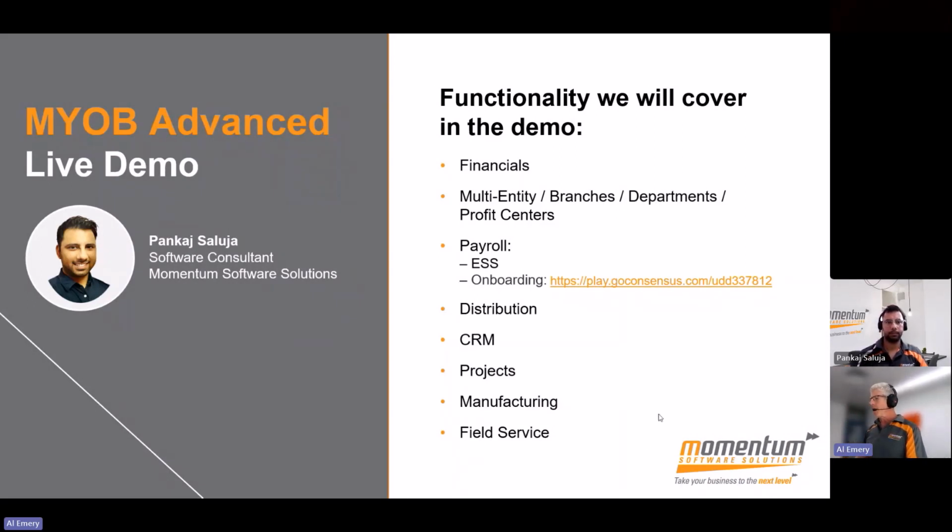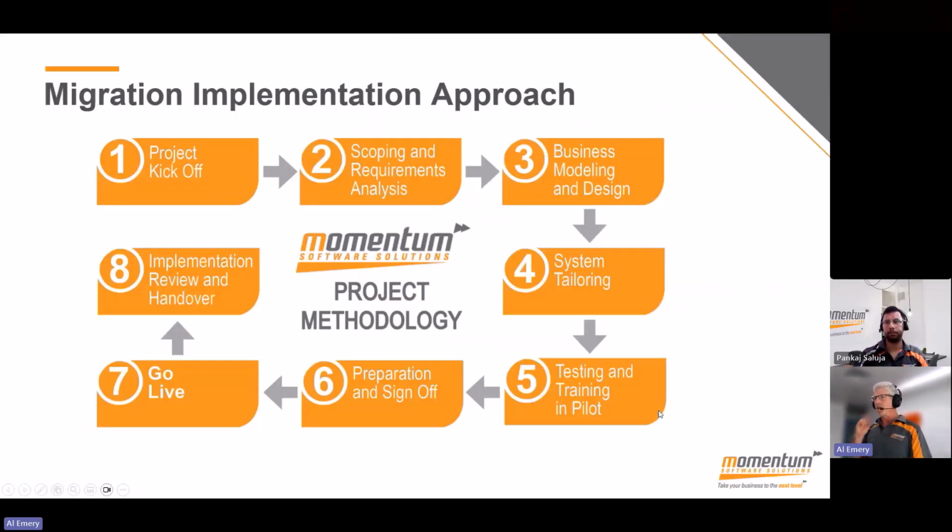So I'm just going to go through now a couple of discussion points about what happens when we're migrating somebody from Exo to Advanced. In a lot of ways, it's a very similar process to how we implemented Exo in the first place, right? We still need to do a scoping and discovery session, because businesses change, and we wouldn't want to assume that you work the same way now that you did 10 years ago. So we need to understand your processes, how you're using Exo, and how that's going to translate to Advanced. Then we're going to build a test system for you and configure it.